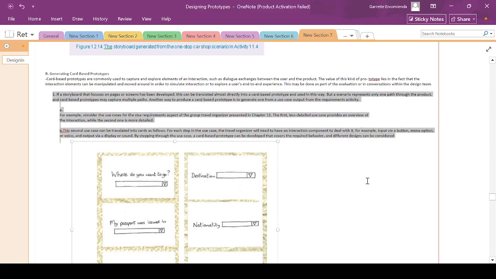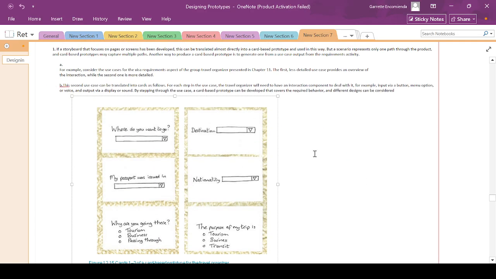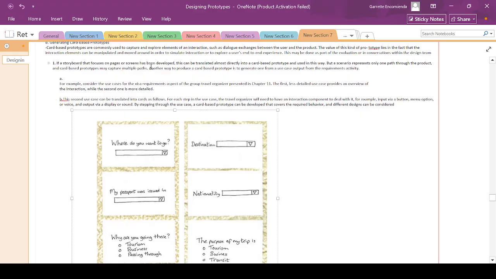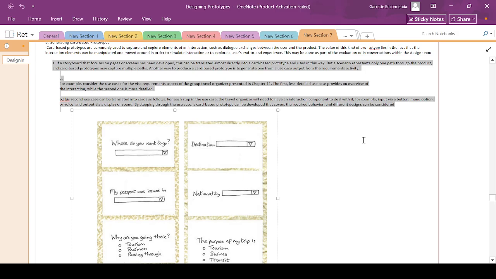If a storyboard focusing on pages or screens has been developed, this can be translated almost directly into a card-based prototype and used in this way.